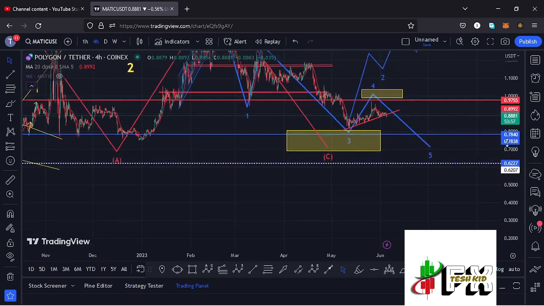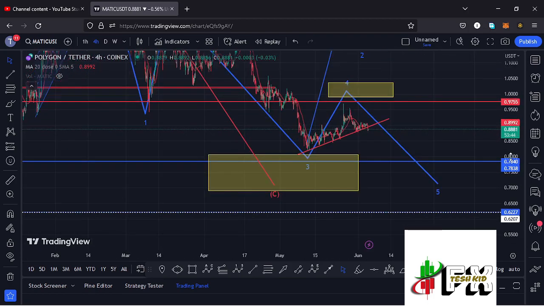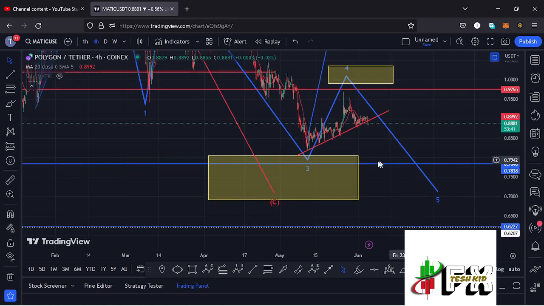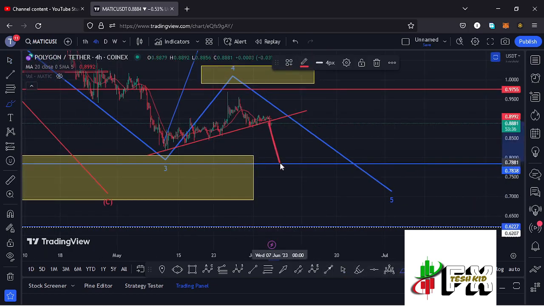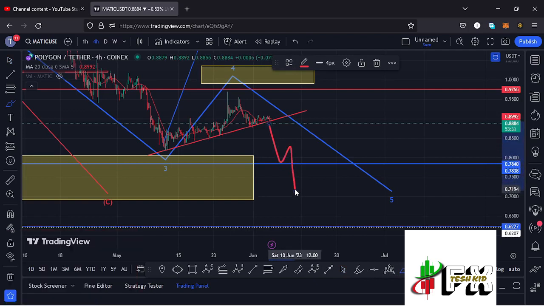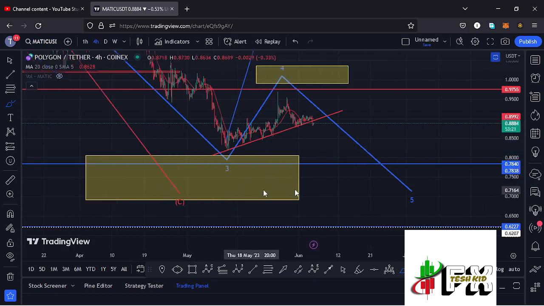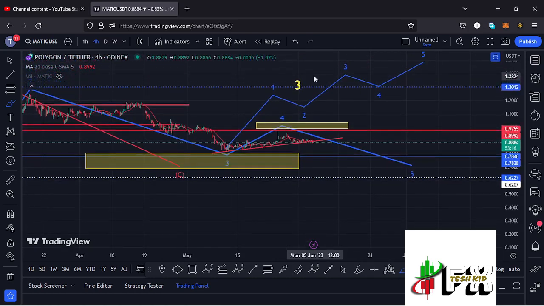If by any chance we see a successful retest of the ascending trend line that I have shown you, then we continue seeing further breakdown to our next key area of support at around the $0.784 mark. Then there are high chances that Polygon Matic is going to fully maximize my yellow target area in the formation of that wave 2 and also complete that ABC corrective structure in that wave 2. From that point, we can wait for confirmation that the low for that second wave is in, and then start tracking a 5-wave structure to the upside in the formation of this larger Elliott wave count 3.